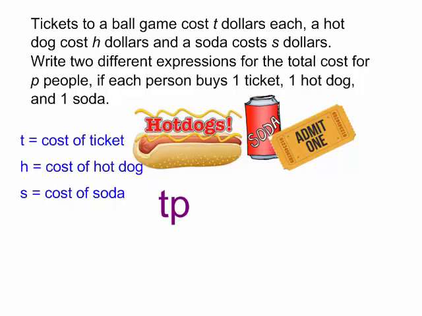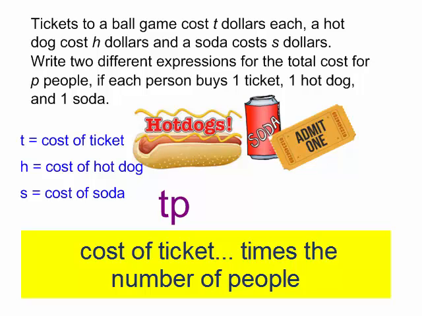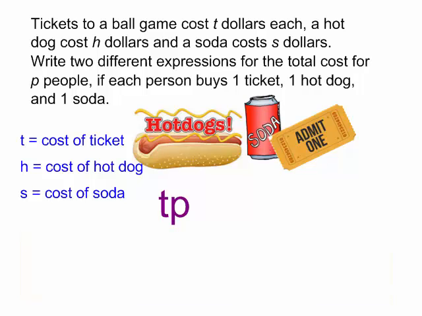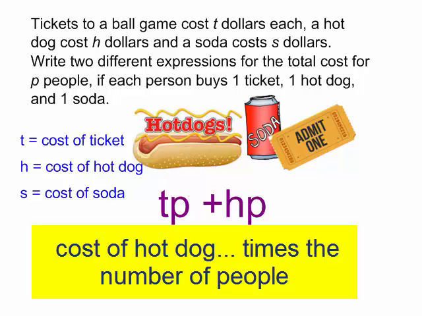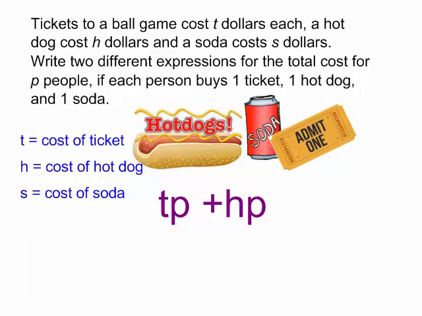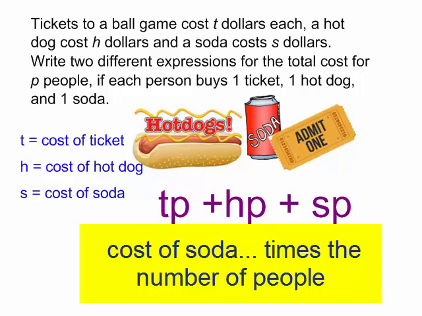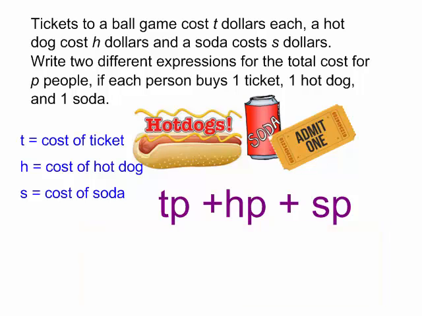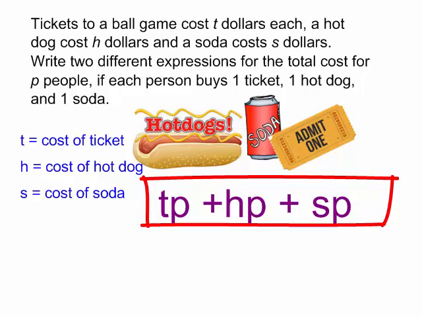We could multiply first. The cost of a ticket is T, but I need to multiply that by the number of people buying the ticket, so that would be T times P. If they're all hungry and buy a hot dog, I have to add the money spent on a hot dog — the cost of a hot dog times how many people are buying it. And the hot dog will make them thirsty, so I have to add the soda: S multiplied by how many people will buy that soda. Add all of these amounts together and that gives you an expression for the amount of money they spent.